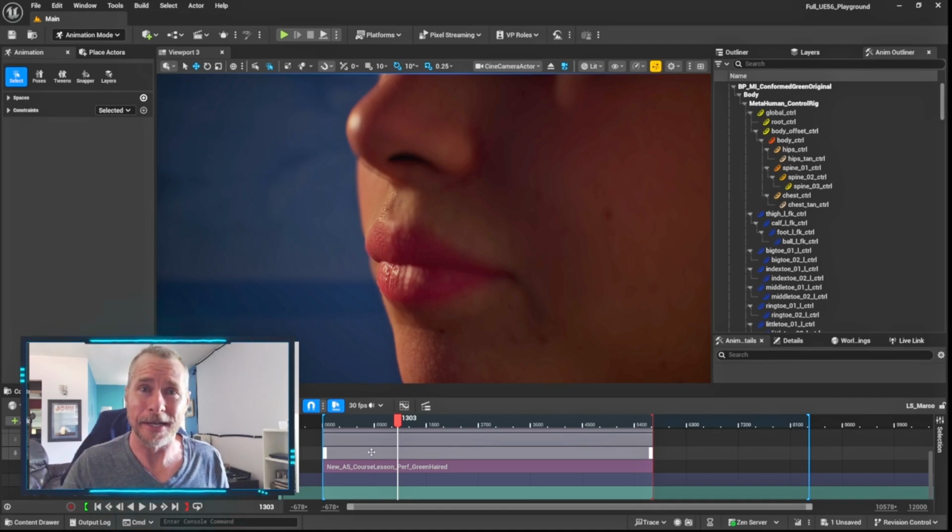So then what I decided to do was take the audio from the video and head over to 11 Labs, which, for those who don't know, is an AI audio program where you can type stuff and choose voices, and it'll make AI voices. But one thing you can also do is take existing audio and change the voice. So I took the audio over to 11 Labs, dropped in my voice from this video, and then gave it a female voice to see how it sounded.